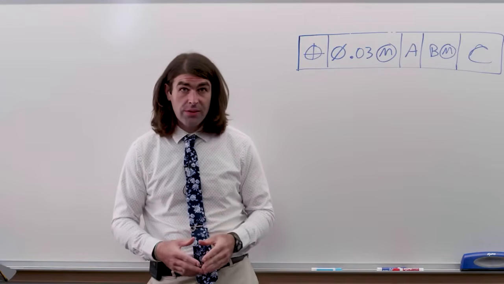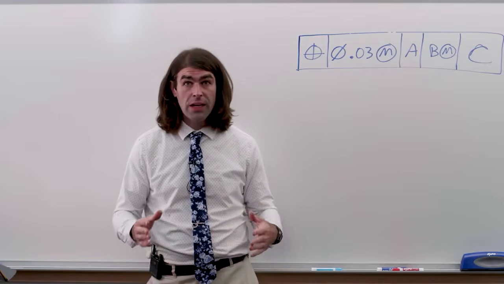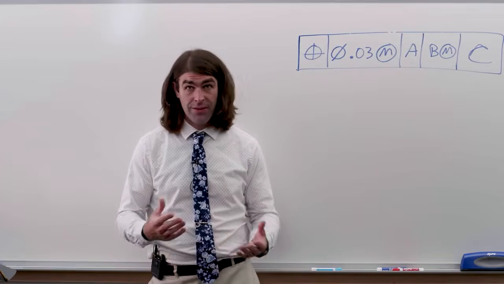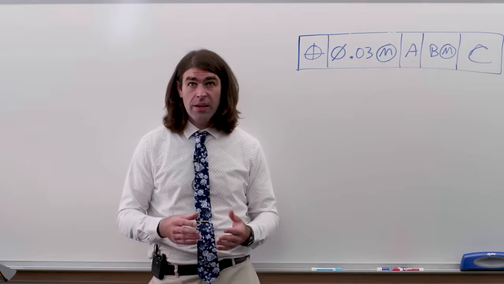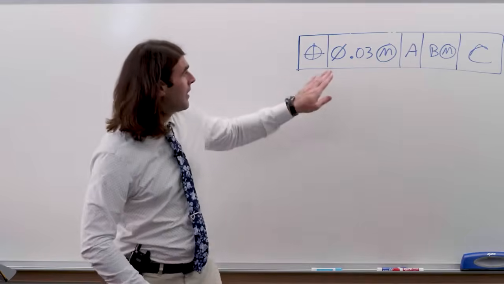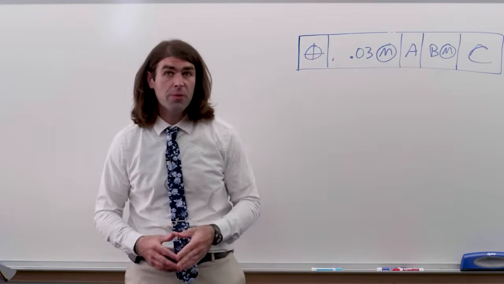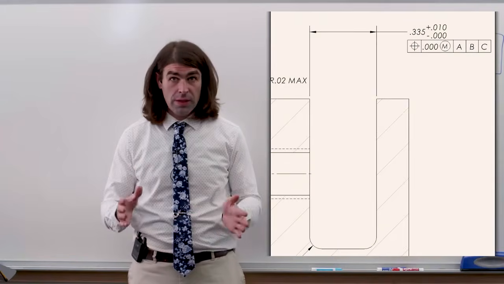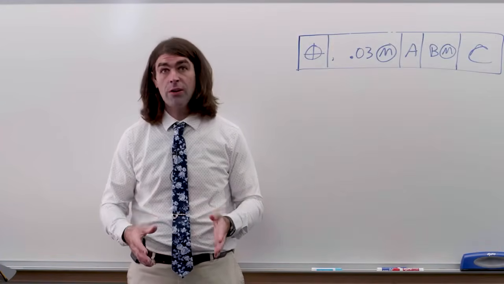So the tolerance in the feature control frame, as I sort of mentioned before, can control a couple of different things. I would say the most common thing is the axis of either an internal feature like a hole or an external feature like a cylinder. Now, it can also control a center plane. When it controls the center plane, it will not have a diameter symbol there, and I'll put a figure on the screen for you. It can be used to control the width of something to another datum, or it can be used to control a slot or a groove.